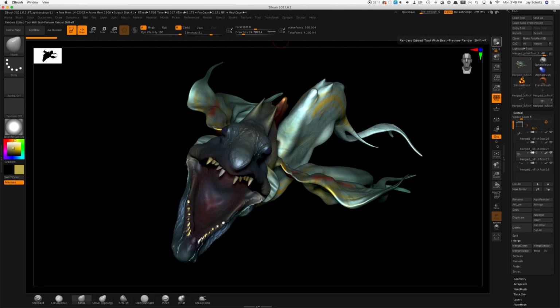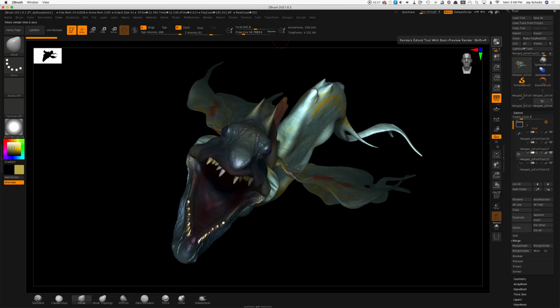So you always want to do a test first, just to make sure your lights look okay. So I just click BPR up here, like that, and I wait for it to render. And the reason it's taking longer is because I turned something on. Now that's fine for what I'm looking for to bring into Photoshop.